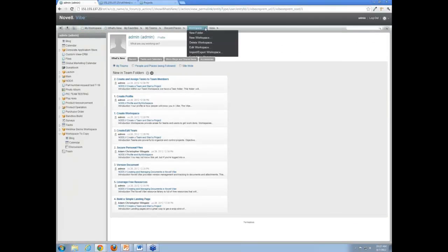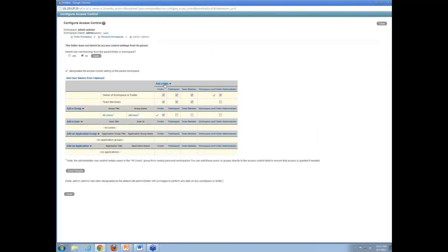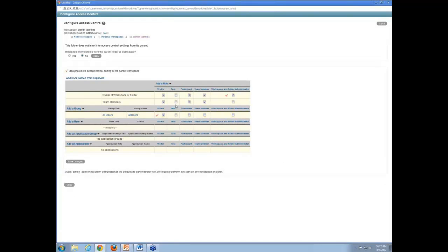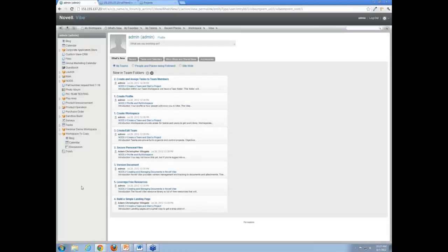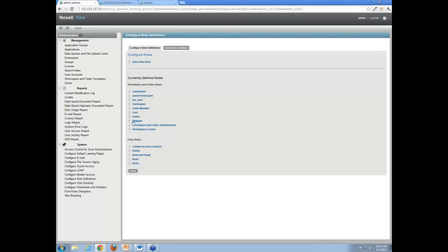Now in order to implement this, we'll close out of the admin console. We'll go into our workspace and then enter our access controls. We can see here that it's not showing up on our default access controls. Now to make it appear, we'll go to add a role and select test. There we have our new access control role, and then we'll enable that for all users. You'll want to save the changes and then close out of that. So remember, when you create a new access control role, it doesn't automatically show up. Users will have to go in and add that themselves.